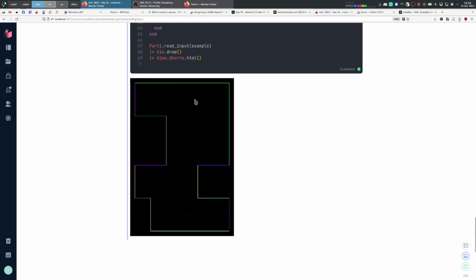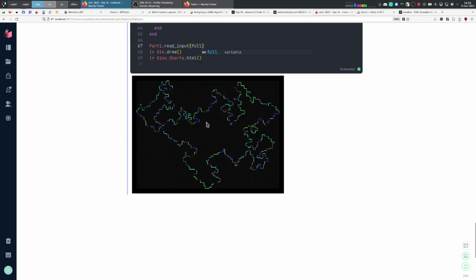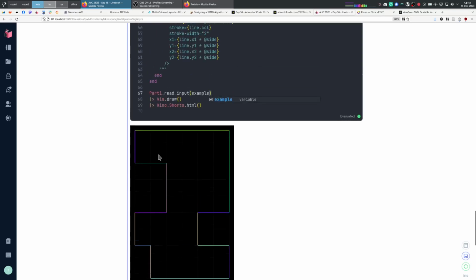Okay, and now we have a little grid. Is the full example still readable if we do this? The full input. Kinda. This is fine. Okay, now back to our example.